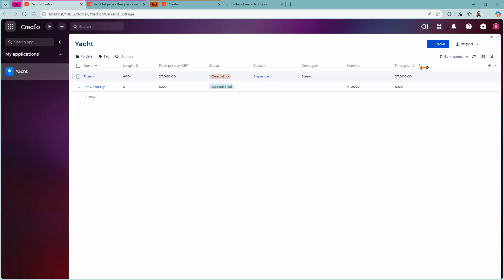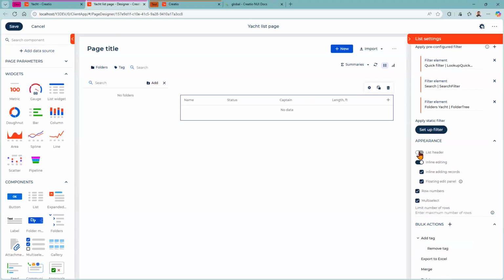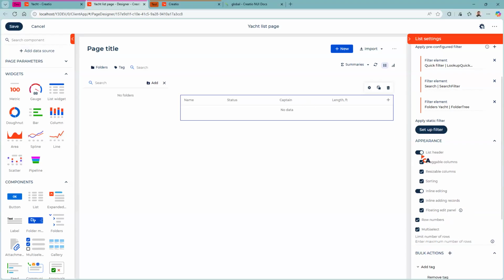So that is okay. In this scenario, in my use case, I actually wanted to hide with business rule, and I can deactivate header, but deactivating header, we will try that later, will hide column names. So what do I do? I understand this is a problem, and I go to my list settings and I try to figure out what can I do? Hiding header will hide the plus sign, but it will also hide column names.